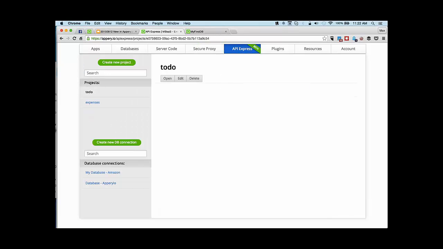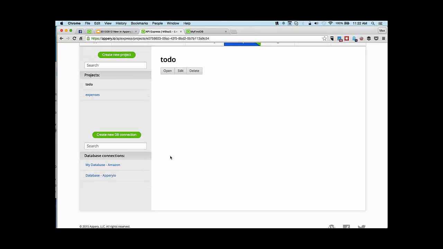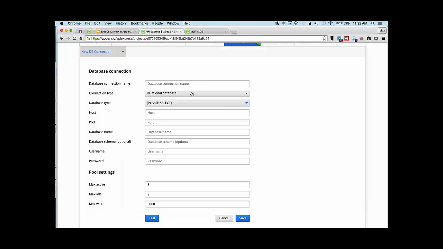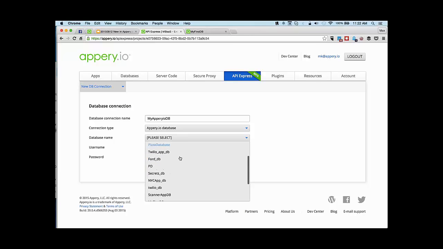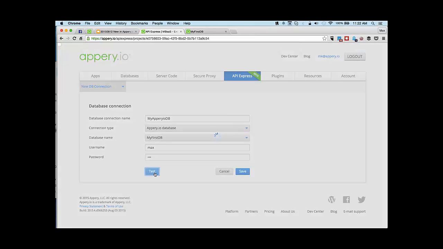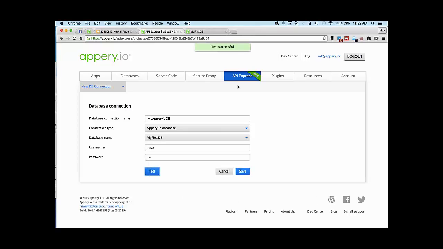All right. Now, next is, so when you create a new database connection, right? So again, we supported a SQL database since the beginning, but now we also added support for AppRead.io database. So when you create a new connection, right, you can select a relational database, or it can be an AppRead.io database, right? And again, you enter, and then you need to have at least one user in the user collection. And let's create my first database. And then again, you can test. You can see test successful, so I'm able to log in.